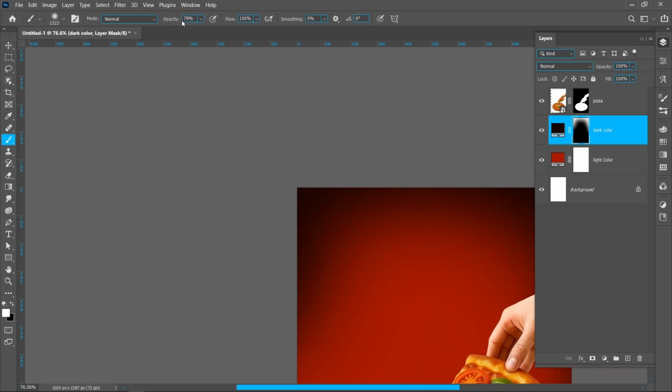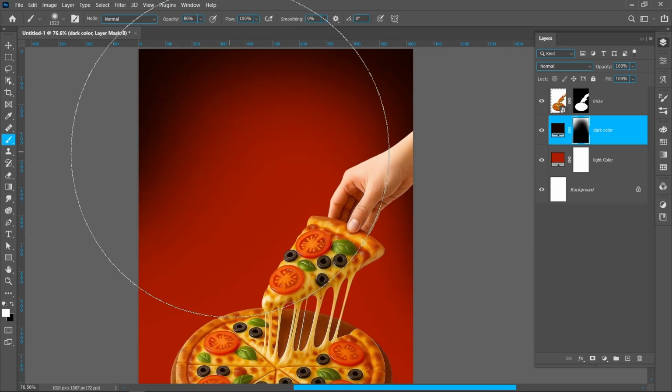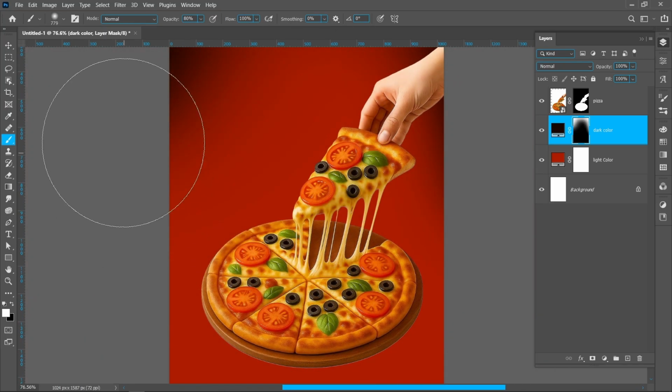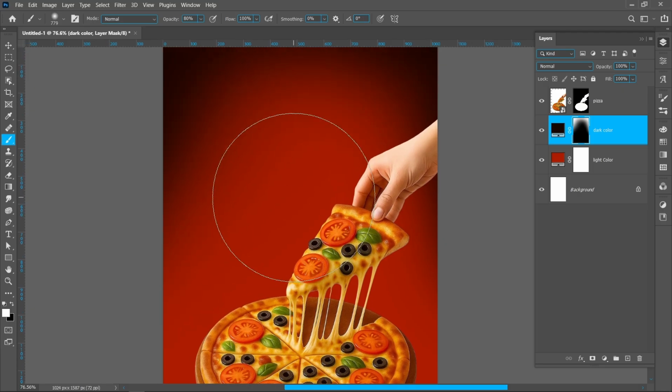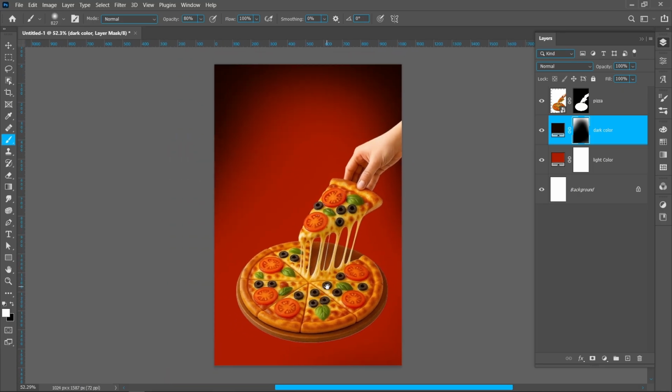Keep brush opacity around 80%. Keep brush opacity around 10%.